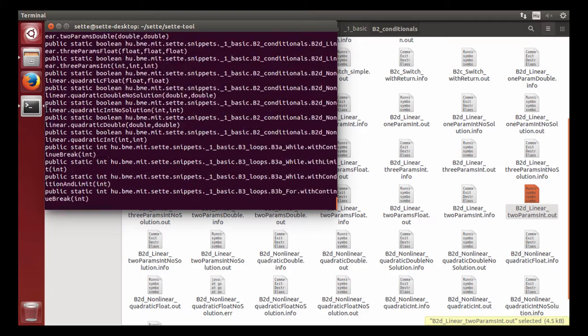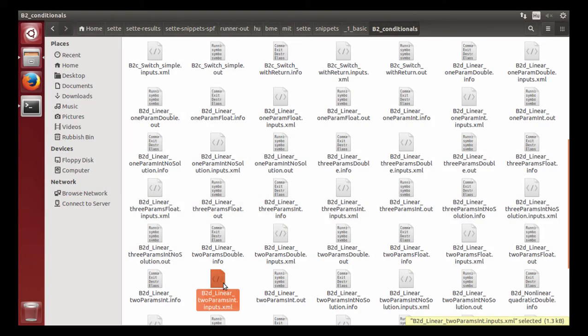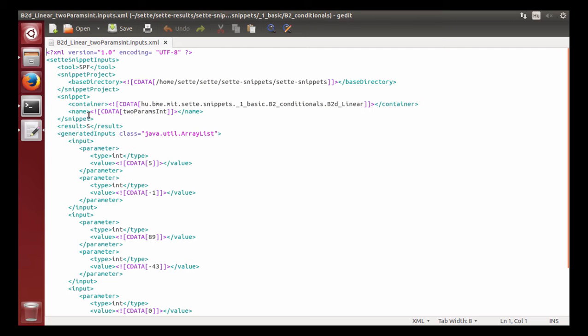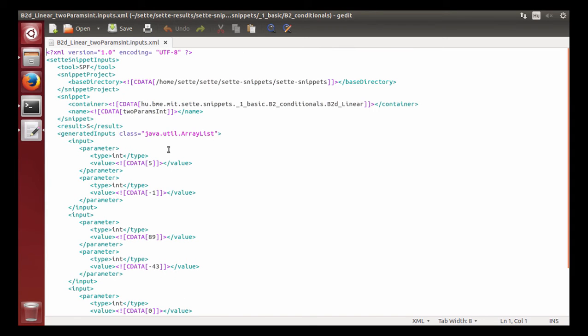The parser phase parses all the raw outputs in a common XML format. As you can see, a new file appeared for our code snippet. This input XML file contains the generated inputs. In this case we have 3 pairs of inputs. The structure of this XML file is the same for all the tools. As you can see, the result for this code snippet execution is S. This means that the execution was successful, but we don't know yet whether the required coverage was reached.